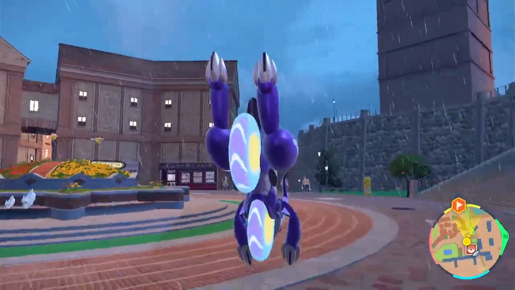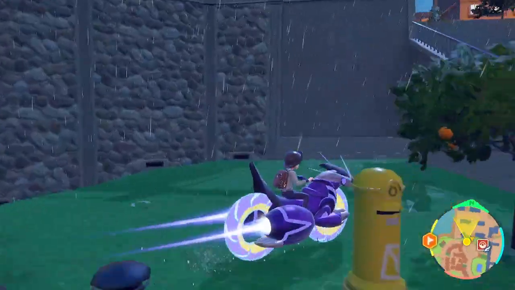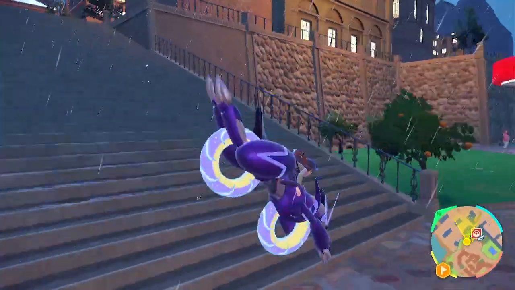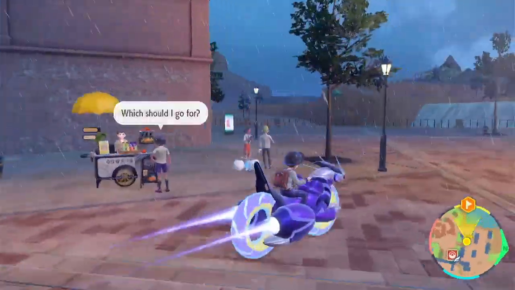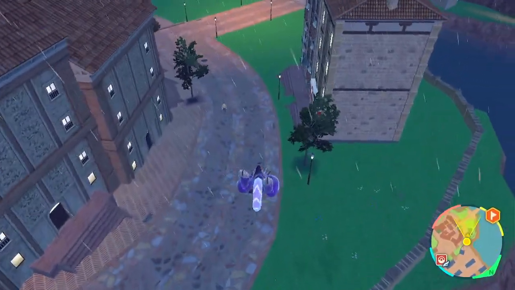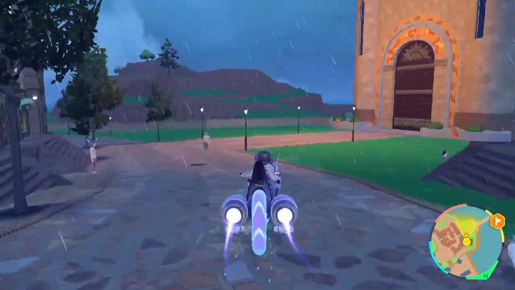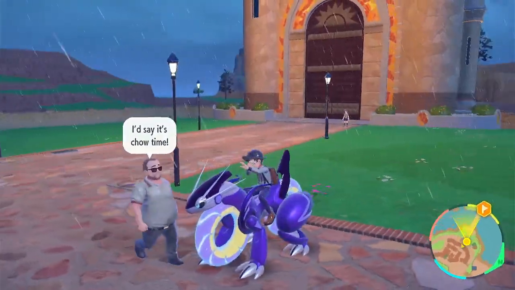Now, how do I get over there? Where is this exit gate? Maybe up here? I can't jump that high. Okay, where is the exit gate? Okay, it's over here. And that man is wearing sunglasses in the rain.